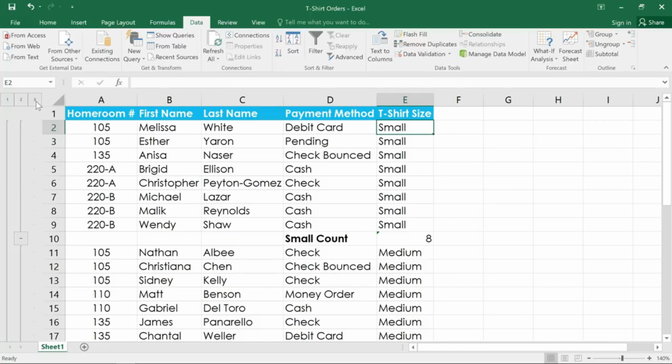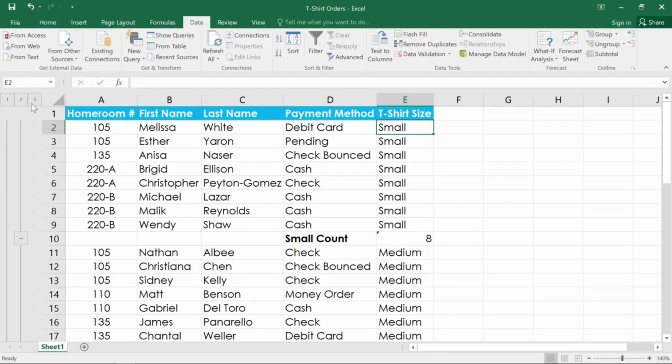Okay, there's one more thing we'd like to point out. When you use subtotals, you'll notice these extra rows have been inserted in the spreadsheet. And while they're very useful for viewing our subtotal information, if you need to change the formatting or arrangement of your spreadsheet, you might find that these subtotal rows just get in the way. In a case like this, it's best to remove subtotals from your spreadsheet before you make any other big changes.